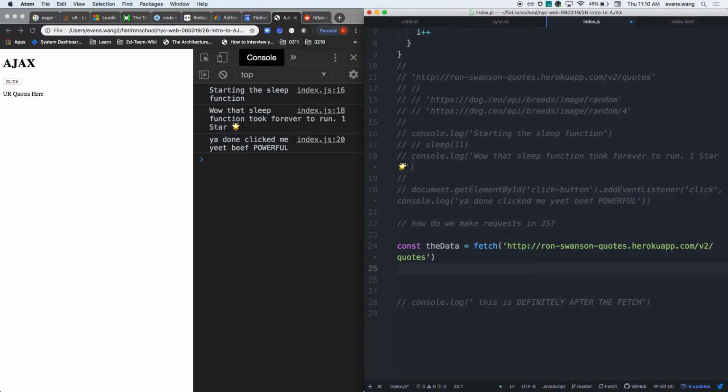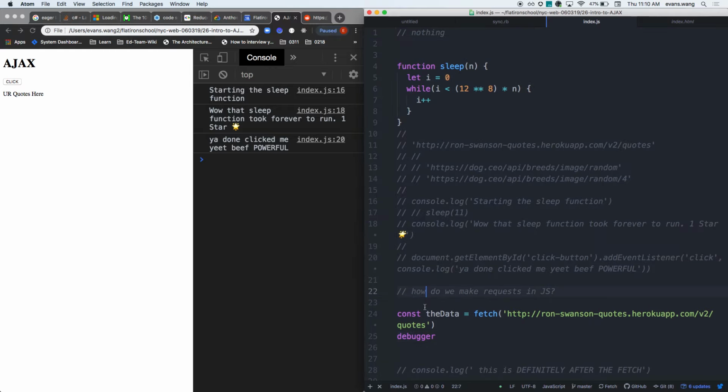I could console log, right? But now I want to introduce you to something that we use in JavaScript, and that is known as the debugger, which is really cool because the way to use it is you just put debugger. I'm used to putting semicolons, so that's just a habit. But you just write debugger here. The debugger will only fire, it's like binding.pry, it's like byebug, if the dev tools are open. So you can refresh your page all you want, but if the dev tools aren't open, it won't pause your code. What it will do is read through this and then pause right here on line 25.